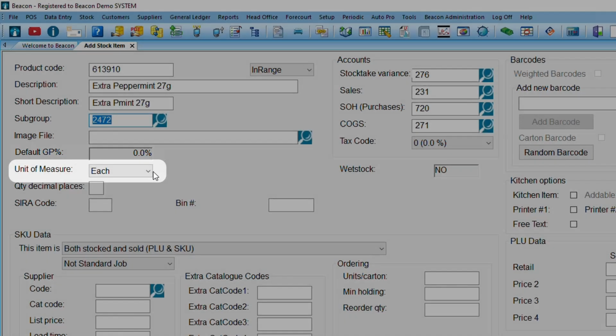So the next thing is unit of measure. So this is whether the item is each, liters, kilograms, hours. 99% of the time, it's an each item. It's only when you're adding things in like fuel or oils where you may need to change it to liter, but even with oils and most items, it's each. So we'll leave it as that.